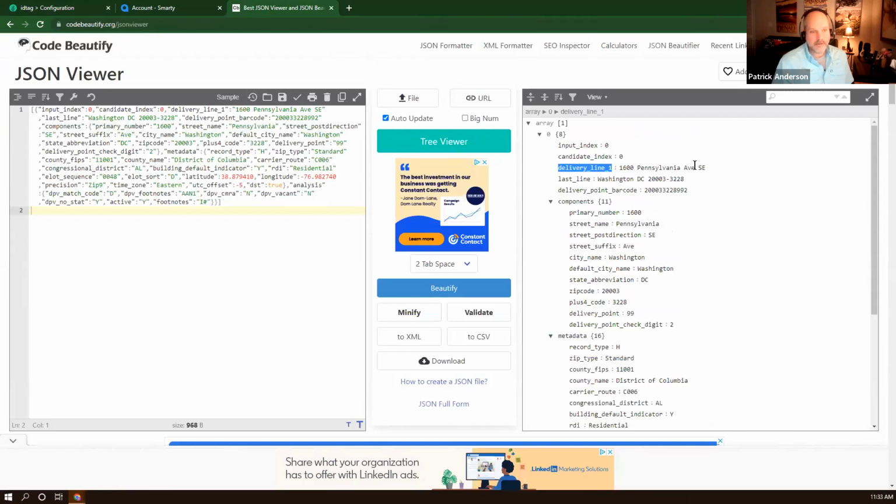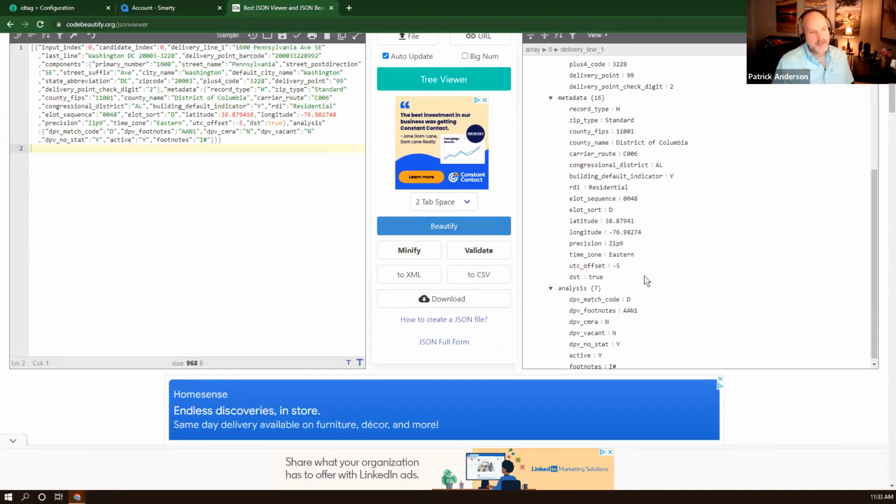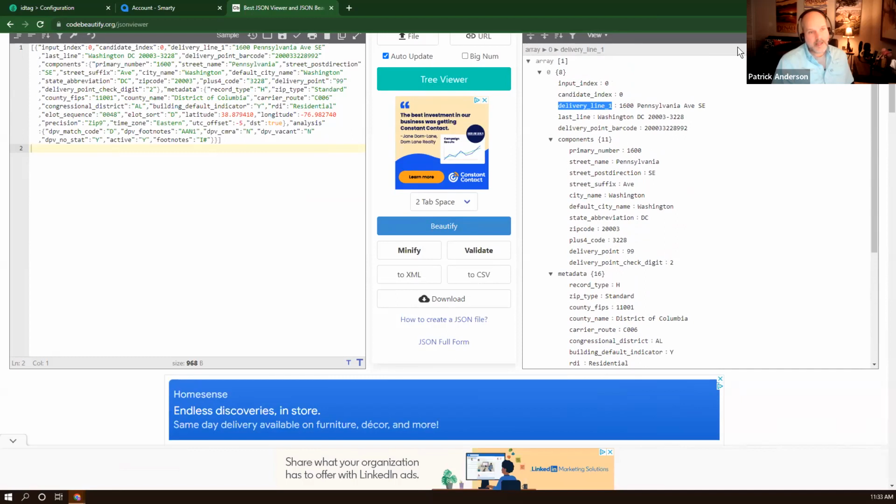You can see it corrected it for me, so it gave me the full avenue and the quadrant of Washington, D.C. that we're in, southeast, and the full zip +4. I'm going to just mention it later, but you can see the DPV match code is D. And if you recall earlier when we were looking at the DPV match code options, D said that there was incomplete information. And of course, 1600 Pennsylvania Avenue is a big building, and it has a residence, but it also has multiple offices and suites and all kinds of places.